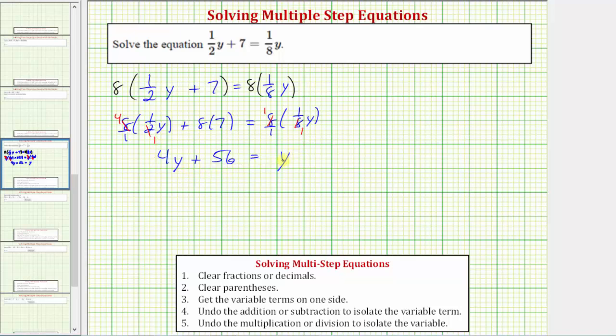Now we want to solve this equation in order to solve the original equation. Our goal here is to isolate y on one side of the equation. It would be less steps to isolate y on the right side, but since most prefer to have the variable on the left side of the equation, we want to eliminate the y on the right side. Therefore, our next step will be to subtract y on both sides of the equation.